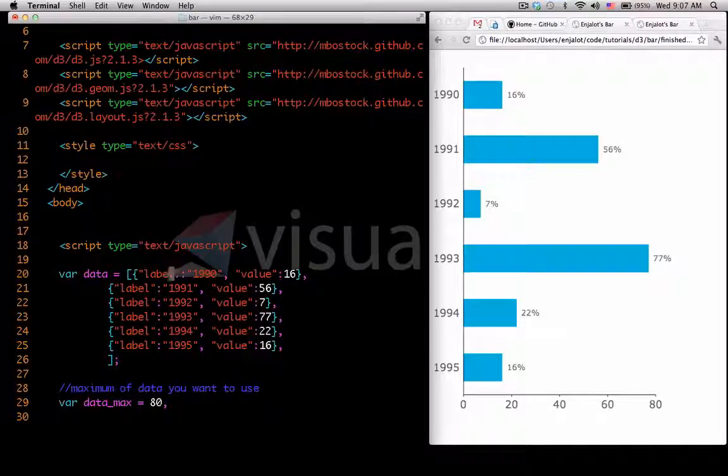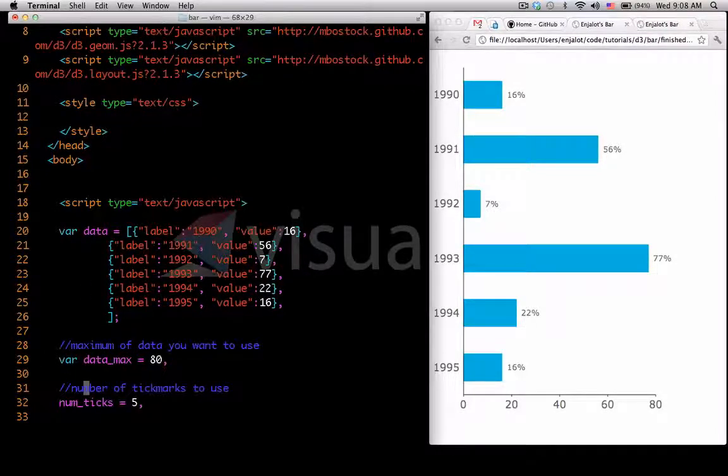But this, I think, is a simplified but fairly typical way that you'll probably have your data formatted. You'll have some elements with a label and a value. You might have more properties that come with it, but I'll show you how you can access data in these key value pairs rather than if it's just a straight flat array like this, which is what you might start out with. But this is a little more real world.